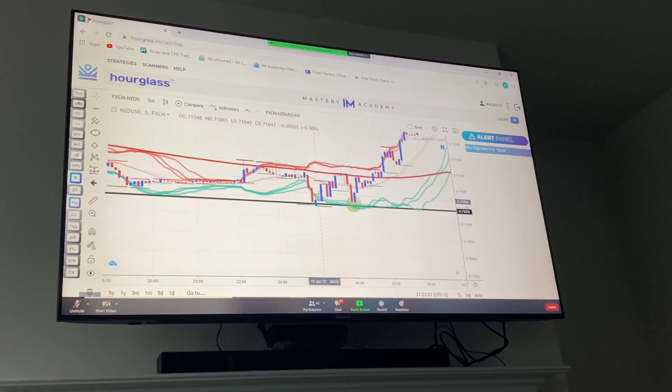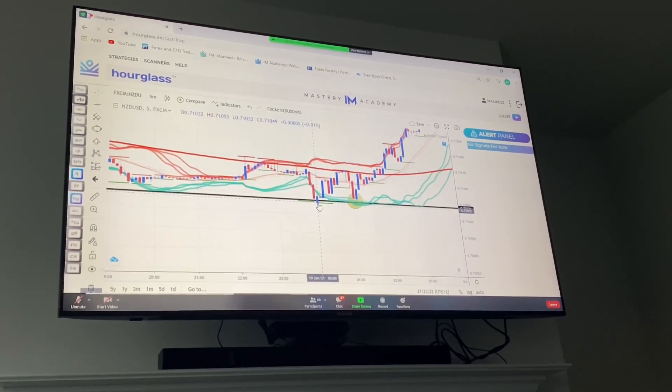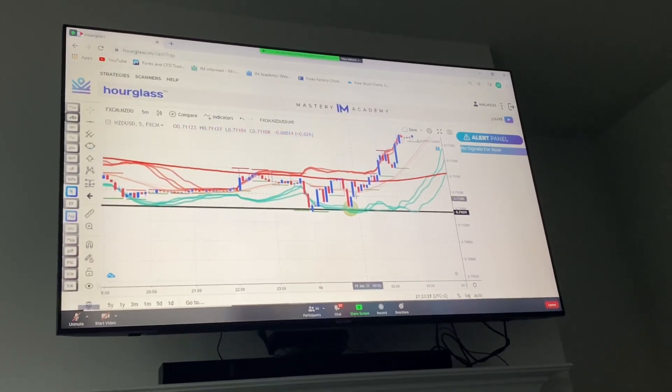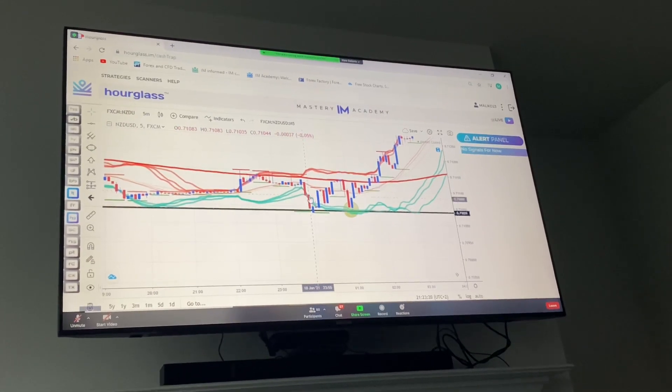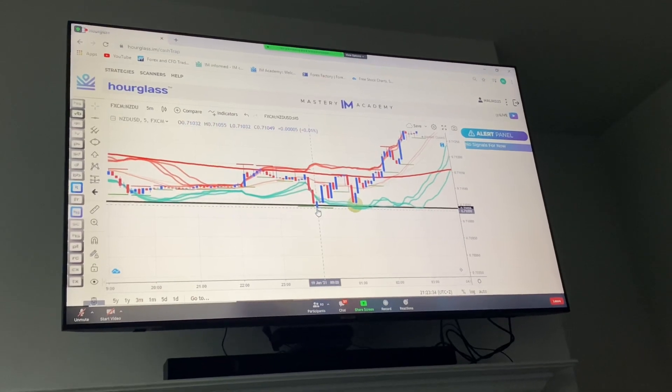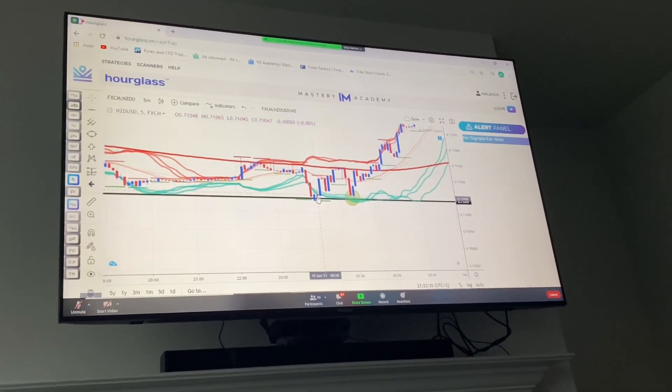A person could have cleared this trade right here as well. Yeah, it came a little lower, but the market still held that area. What did this candle right here do? This candle came down and got smacked. So if you actually took this trade for 3 minutes, you possibly would have had to roll it over — one, maybe two rollovers — and we would have cleared that trade with flying colors.